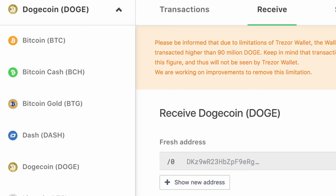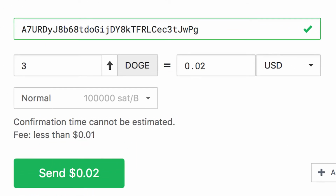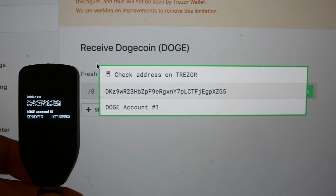TREZOR really built an intuitive and secure design that's user-friendly. To send cryptocurrencies, all you have to do is fill in the necessary fields and then confirm the transaction on your TREZOR device. Because formatting the transaction is completed on your computer and confirmation is done on your device, this makes the process extremely easy and very secure.